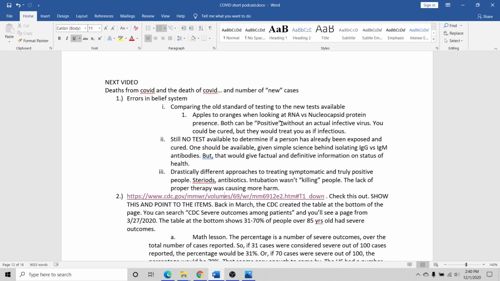That'd be like taking a pregnancy test and having one test light up, where it says control, it should be lit up, and then the other one doesn't. You go, I'm not pregnant. But what about if that test has the control not light up, but the test shows positive? What are you supposed to do? If you read the package, it says if the control line didn't work, then do not interpret this as a positive test, retest. So the fact that we are considering people positive and don't have a positive control is a little bit ridiculous.